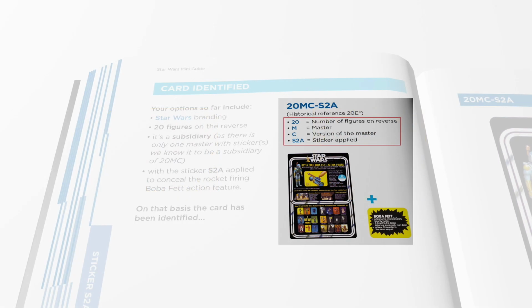In this, we can see how the code is a reference to the elements that make up that card, 20 being the number of figures, M denoting the fact that it's a master, C being the version of master it is, and S2A, which is the code of the sticker applied. If it was the square cornered version, it would be S2B.